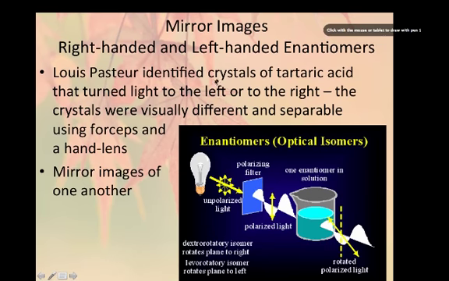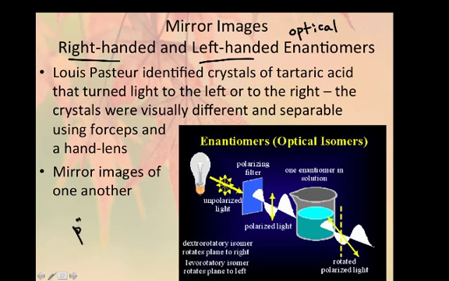There's another type of stereoisomer that has to do with mirror images. We call them right-handed and left-handed enantiomers. In other words, optical isomers. That's what an enantiomer is, an optical isomer, according to which direction they rotate plane polarized light. Not plane as in not very exciting, but plane as in light that's traveling along a plane, a three-dimensional plane, right?